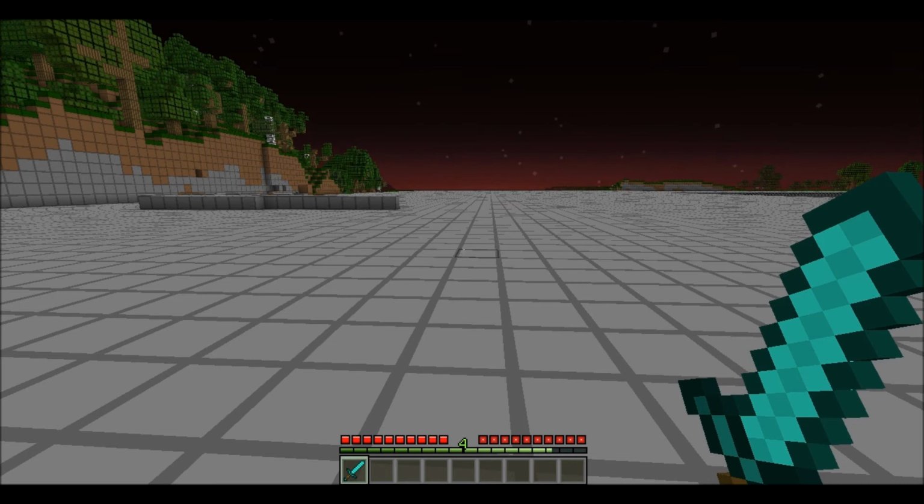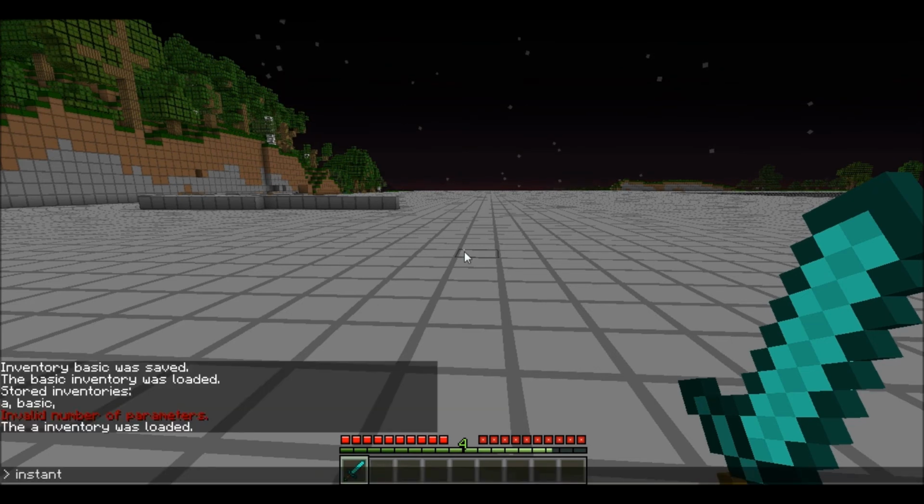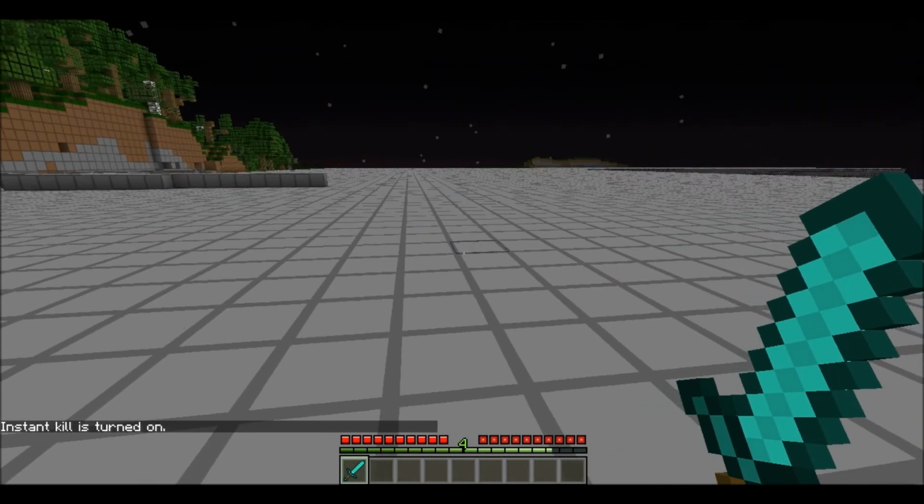So I think I can get to one more command before I call it an episode, or the part, or whatever you want to call it. But anyway, this one is called instant kill. Pretty self-explanatory. Just turn it on, all one word. Press enter. As you can see, instant kill was turned on.